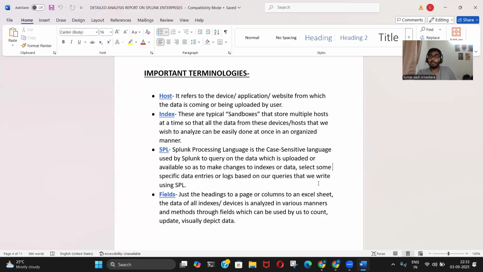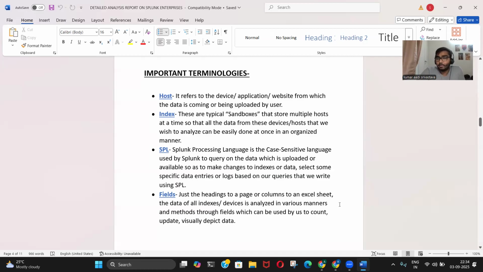Just like we need a C programming language, for example, to interact with a compiler, so that the compiler compiles our code, sends it to the operating system by converting it to assembly language, and then executes the task. Similarly, to make queries with the Splunk interface, humans have to use the Splunk Processing Language, SPL. It is a case sensitive language which queries the data that we have uploaded, or data that is already available on the Splunk platform. With that, we can access the data of a specific index, field, or host, make changes, and save them to dashboards. We can do anything.